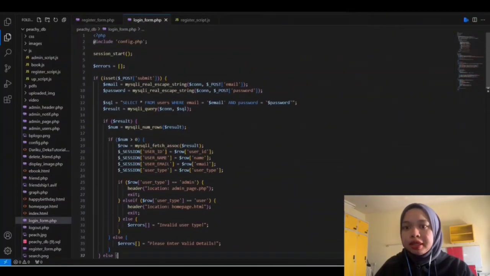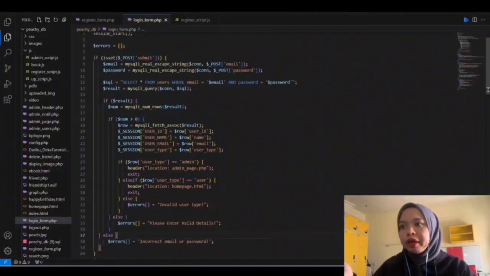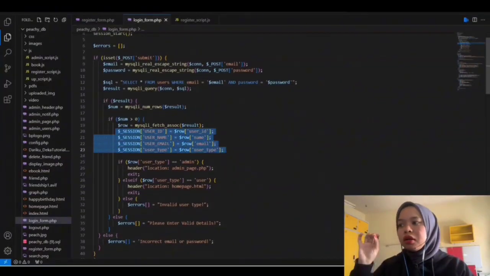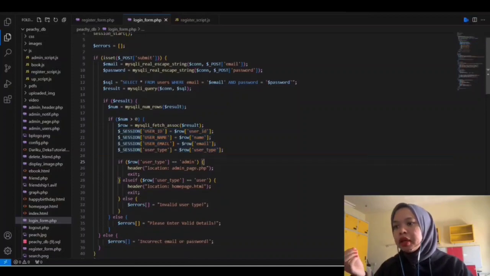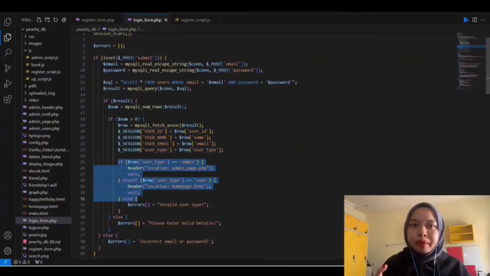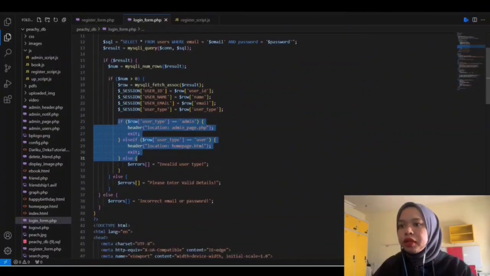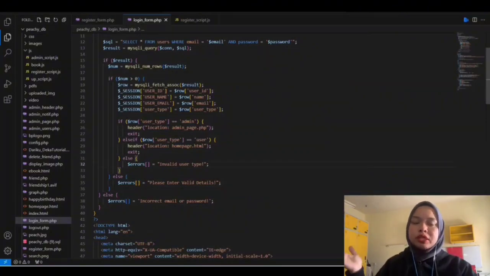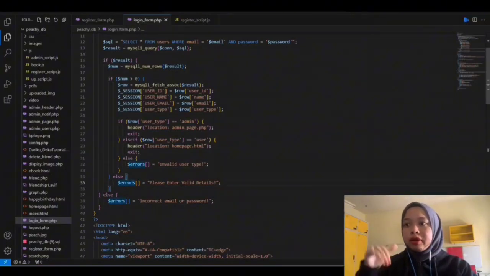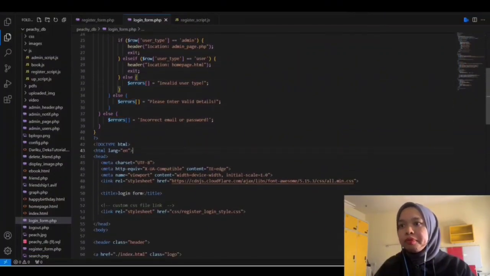This is the source code and this is the result. In this part we use the assertion to set the variable, and this part is to decide whether it will lead to the user page or the admin page. Otherwise, it will store it into the error array, which we can see is the error array.